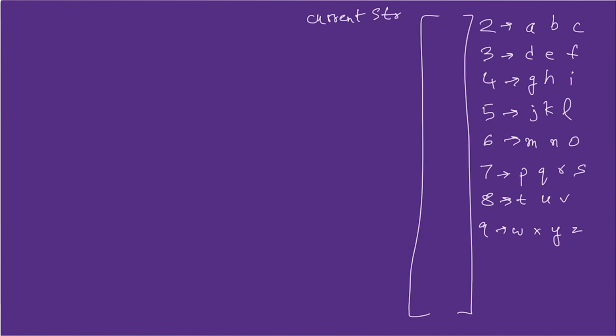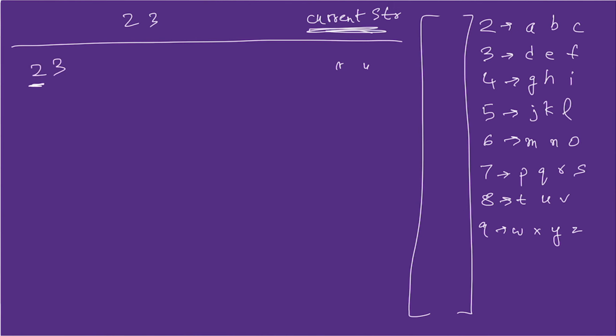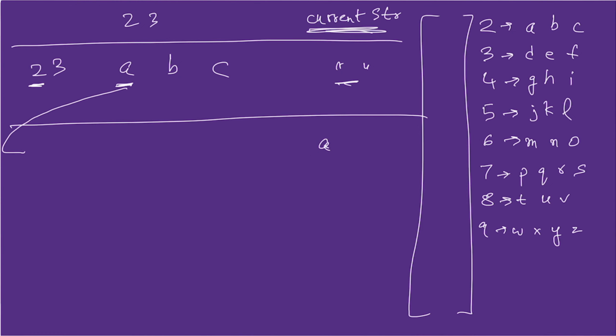So let's try with an input of size 2. So let's say if we were given 2 and 3, how will this look? So we start our recursion call where we keep our current string as empty, and in the recursion call, we pick the first character of our digit string, which is 2. Now corresponding to this 2, we know there are 3 characters possible, which are A, B, and C. Now we start iterating on these A, B, and C. So we grab A, do a recursion call, and append this A to the current string. And so in the next function call, our current string becomes A. And while we do that, we also pass our input string, which is 2 and 3.